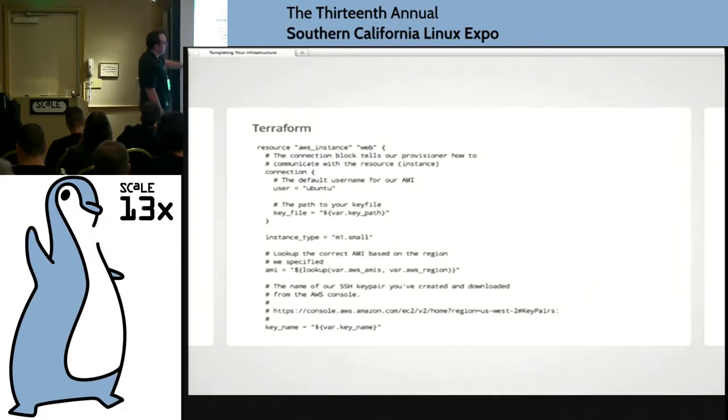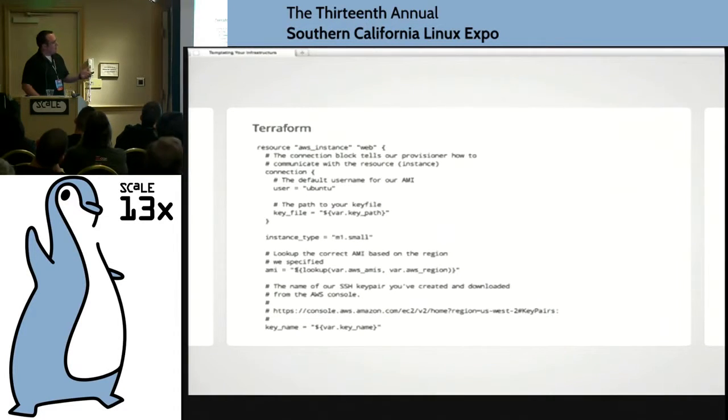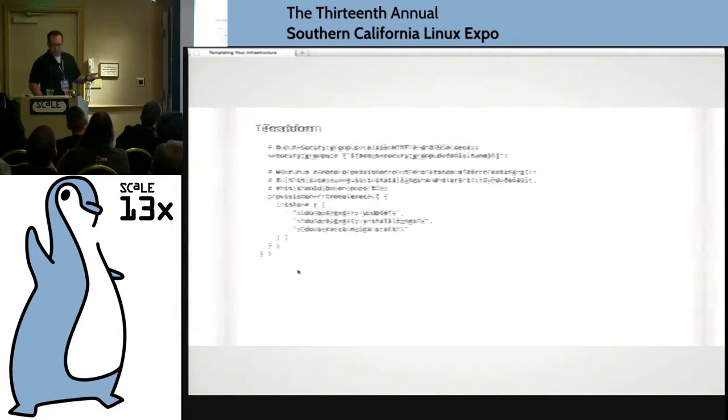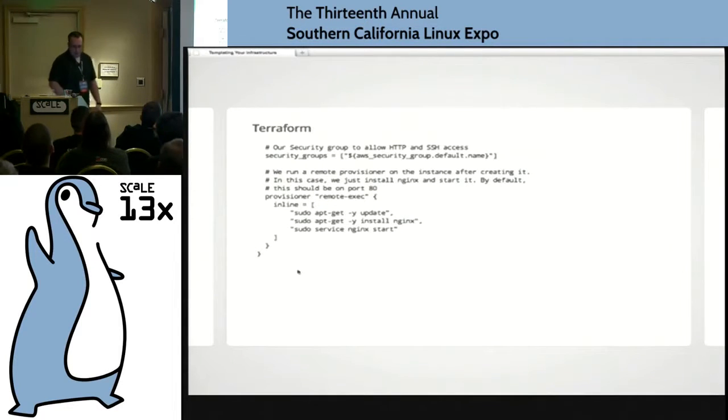We have a default user and a key. Most times when you spin up a cloud instance, you pass in a key pair, and you don't get a username and password. You actually just say this user at this IP address, and your public key is waiting for you on the other side. And so this is the parameter we're passing to this. And so the idea is this is a little more generalized abstraction away from things that should be more portable, I guess, than what you're doing. And this is just another thing with security groups.